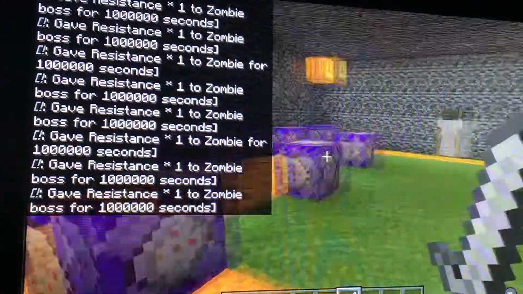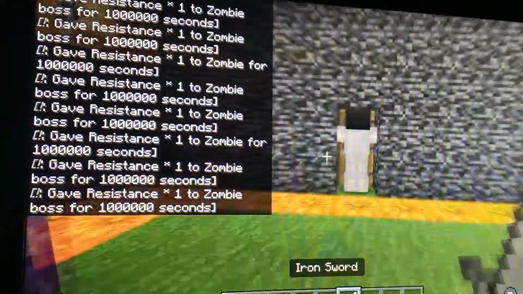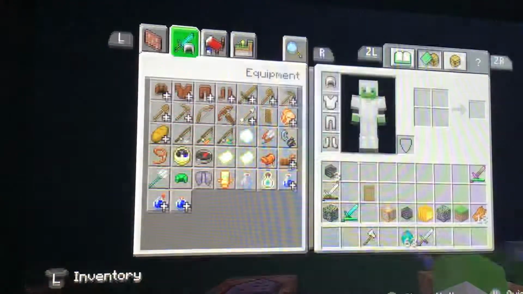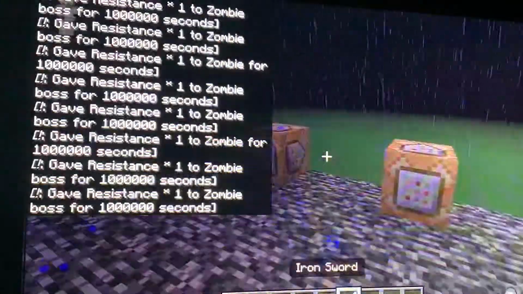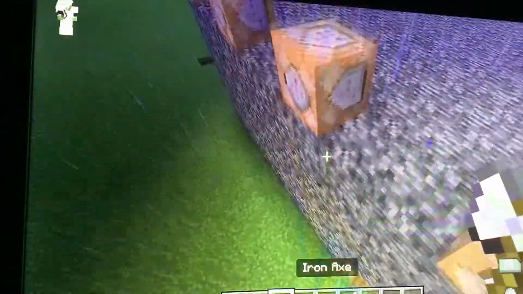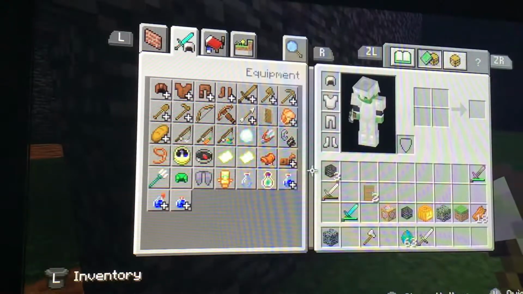Oh my gosh, this is a zombie. Don't worry, I'm going to run from you, because I know if I instantly turn it on, we'll be going boop, boop, boop. I'm going to first try to use this iron axe on him. You can see his hands do the thing. Fight me. Oh crap, I did not mean to do that.